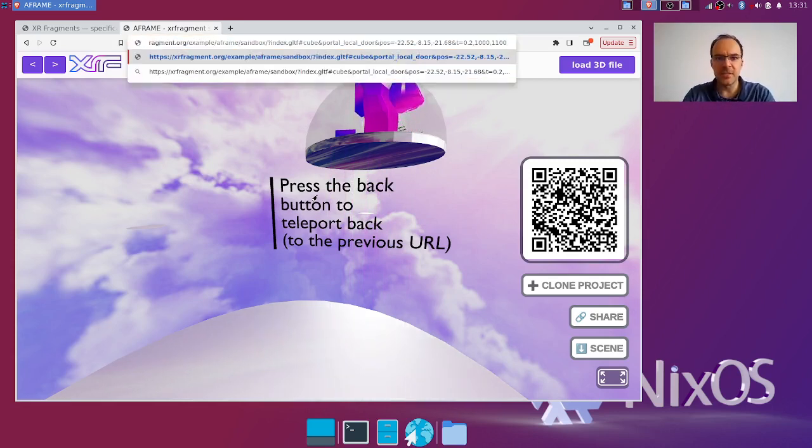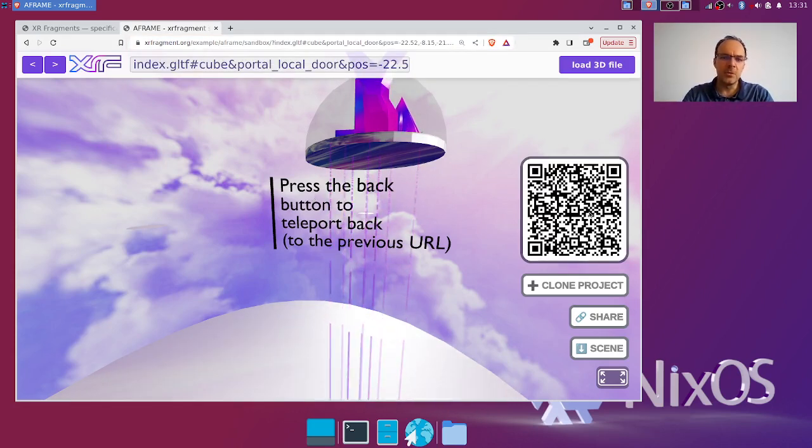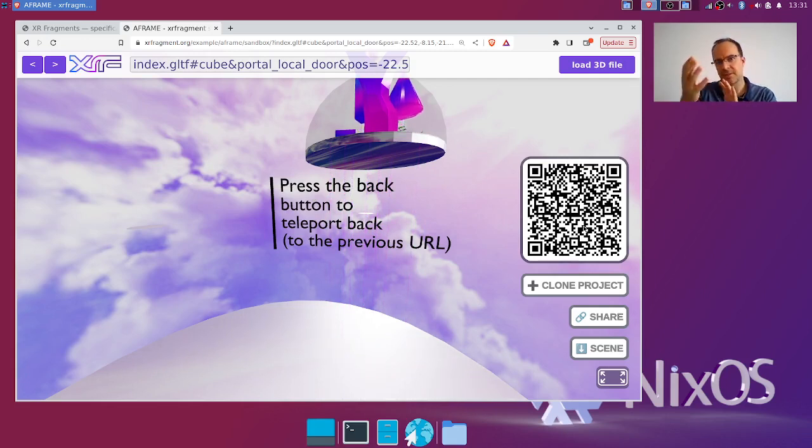I can now add this T to it, press enter, and now you can see that the QR code updated to that specific time in space, the loop of the animation, the speed of the animation, and the position of the user. So you can play around with URLs yourself as well to come up with custom settings. So yeah, there is a lot of potential for these kind of hyperlinked, hyperspatial browsers.